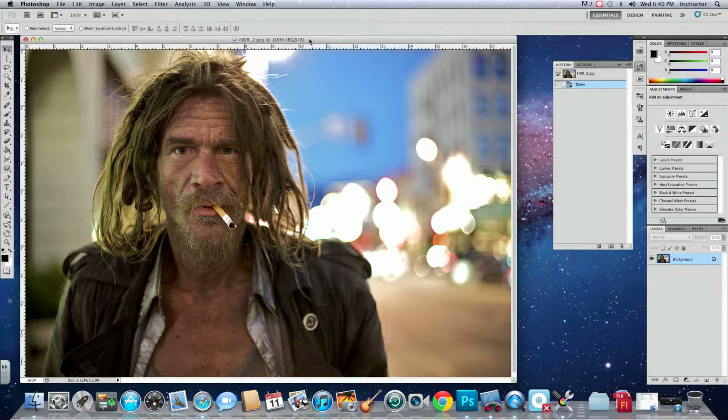Does that make sense? If I took an amplifier and put it on this guy's hair right here, and I want more white to show and more dark color, it would show a lot more bright yellow and a lot more dark brown, unless I took it to an extreme and almost made it black and white. Even though that would show us more detail, it would give it a different flavor or mood. It would look really poppy and saturated, almost like that cross-process picture, which we don't want. Usually HDR images are a little more moody. So there's a way that we can sharpen our highlights and shadows dramatically without affecting the color underneath them.